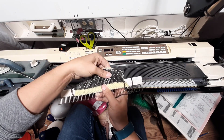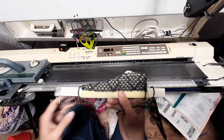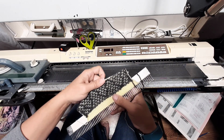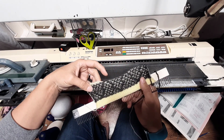All right, so practical application of this one, make yourself a panel and make yourself a bag, like a shopping bag. It would be washable and multi-use and unique.